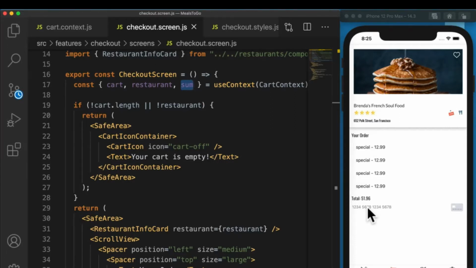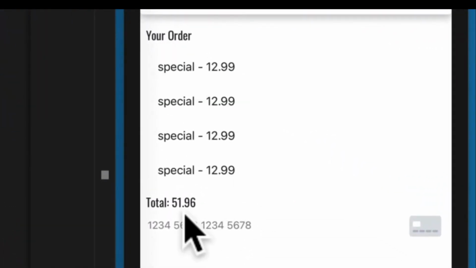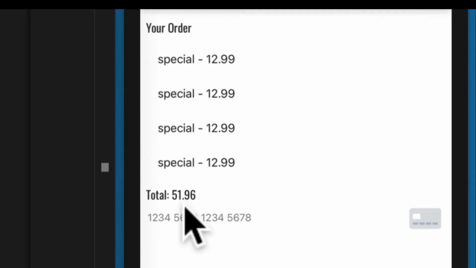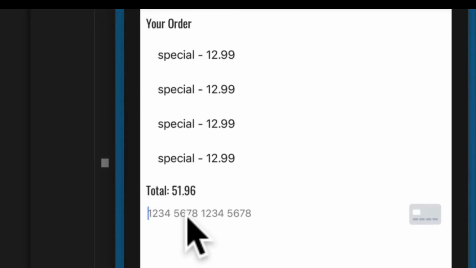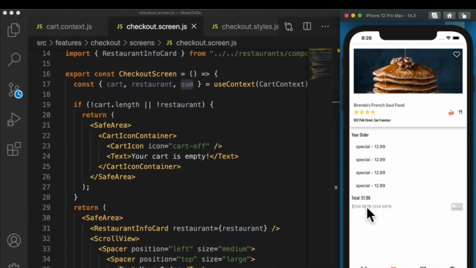And so now that we have the majority of the cart showing here, right? And we have everything we need in order to say, hey, this is the cart, this is what we're ordering. Can we start building our payment flow? Maybe. We're definitely close. Maybe we should start looking at that.